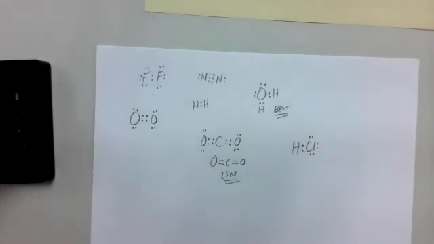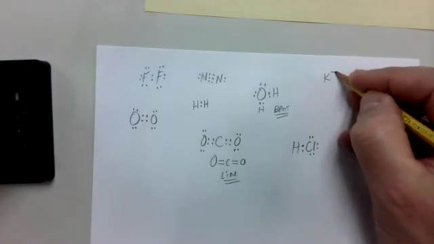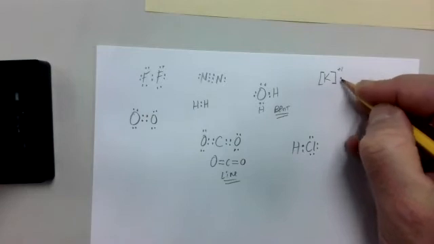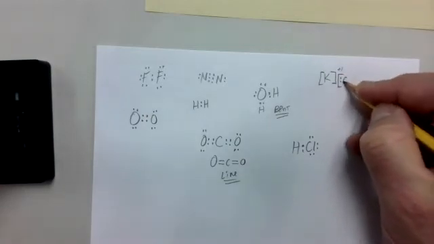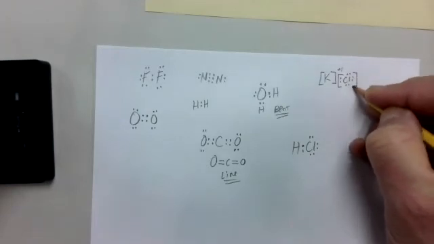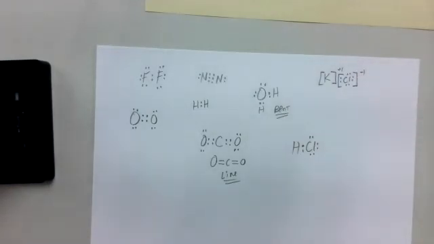And there you go. Next one up, potassium chloride. Now, this is going to be tricky because potassium is a metal, and it's going to make a positive 1 ion. The chlorine is going to have 7 valence electrons, but it gets 1 more from the potassium, and it becomes an ionic compound with brackets.